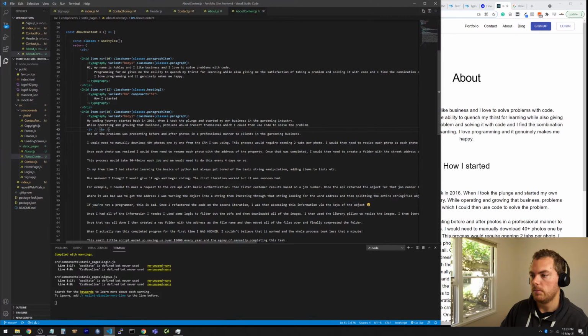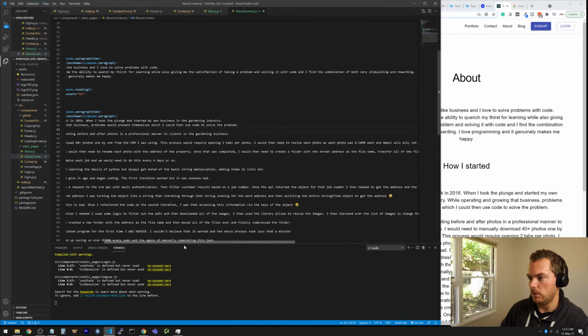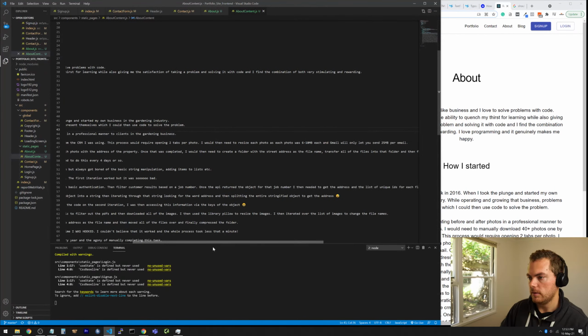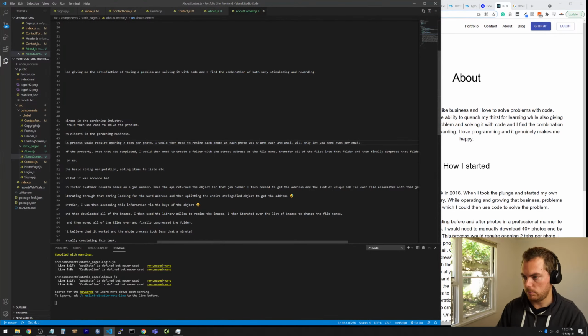This process would require opening 2 tabs per photo. I would then need to resize each photo, as each photo was 6 to 10 megabytes, and Gmail would only let you send 25 megabytes per email.